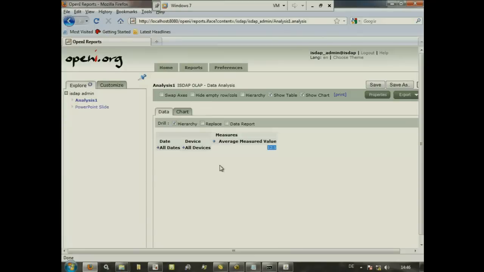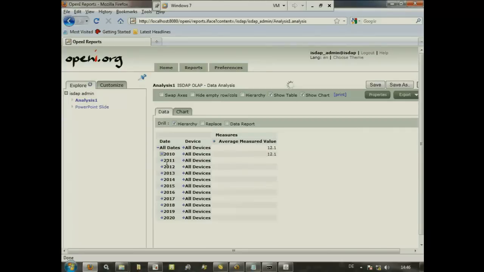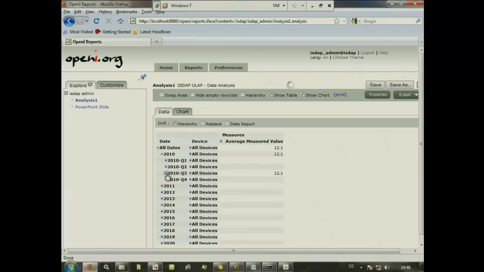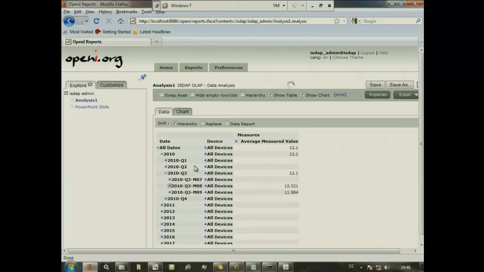So what the front end supports now is to just navigate down. For instance, I'm interested only in the average value for a particular quarter, down to a particular month, down to a particular day. So that's the nature of a data warehousing system, to have a very flexible way to query data stored in an analysis system, in a data warehousing system, with aggregates.